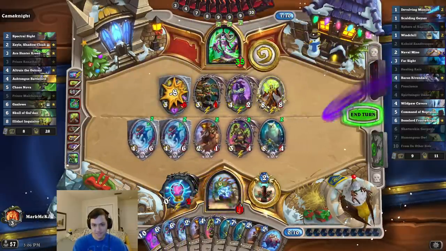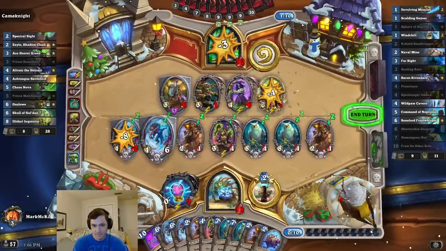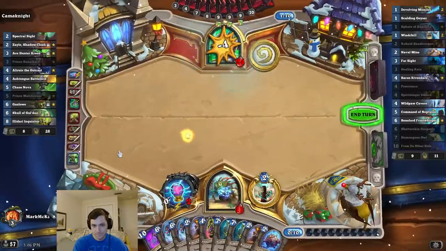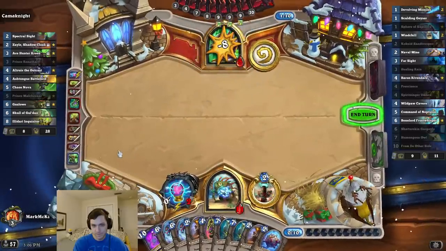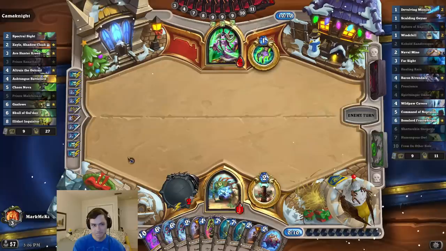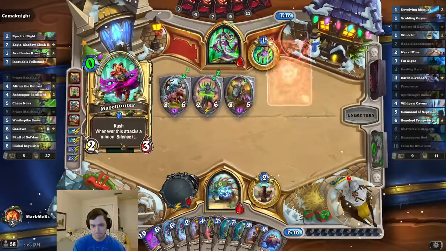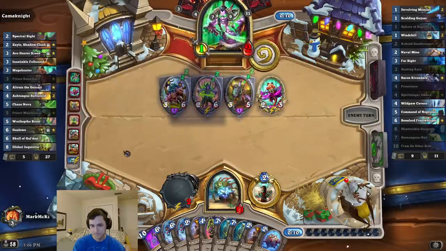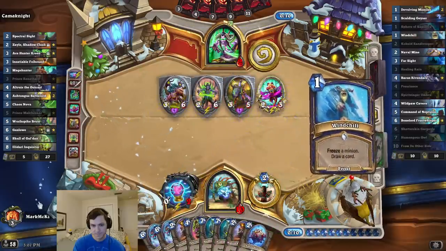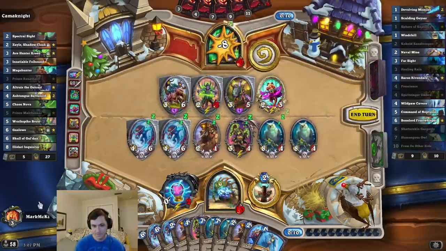Umbra so far back. Oh, this feels bad. Well, we'll clear his board at least. Just barely off. Oh. Feels bad, man. I guess I and Reno Jax. It's holding back on me. Umbra so far back. Ridiculous.